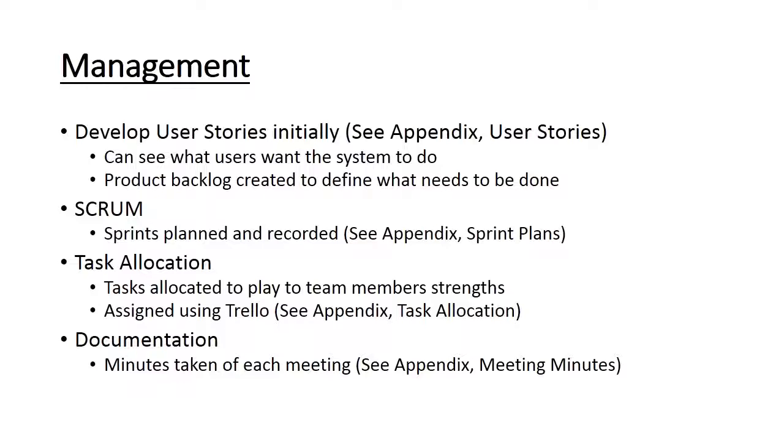Task assignments were tracked online using a management tool called Trello, allowing us to easily record all tasks that needed to be completed, as well as assigning them to members of the team using a drag and drop interface. The online tool allowed easy reassignment of tasks, as well as the ability to add comments and communicate to team members.